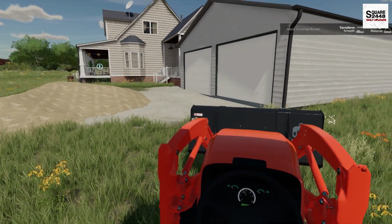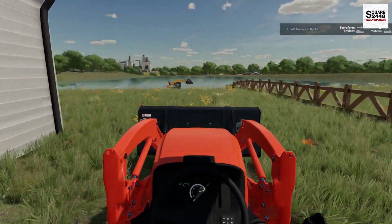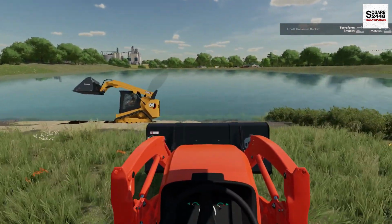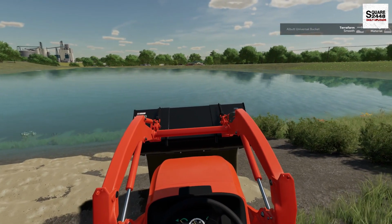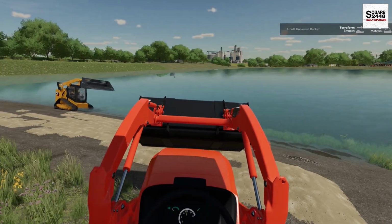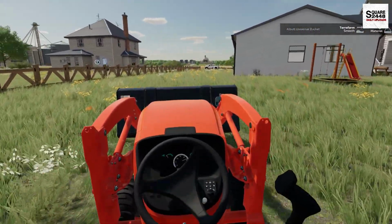It's time to bring the sand in and spread it here. Now I'm going to be just trucking it back and forth here. I have turf tires and this is going to be a lot easier, and I could also go quite a bit faster driving than the skid steer. So I'm going to be just bringing this, and Buck's going to be spreading it out, and I've already made probably 4 or 5 trips so far, but yeah, we're making good progress.